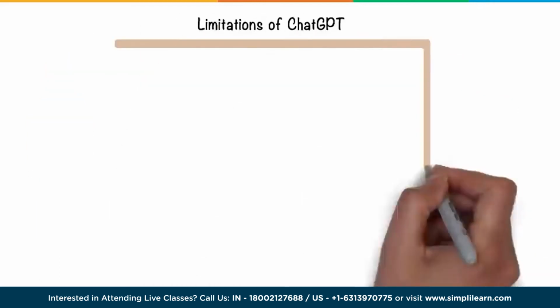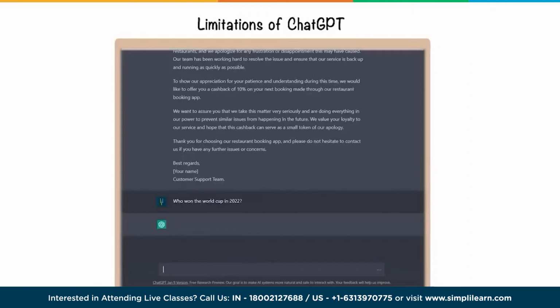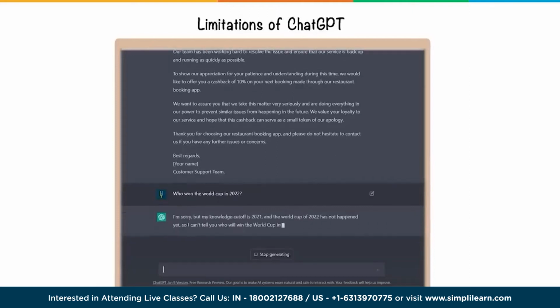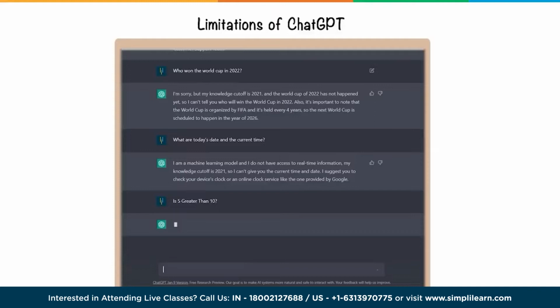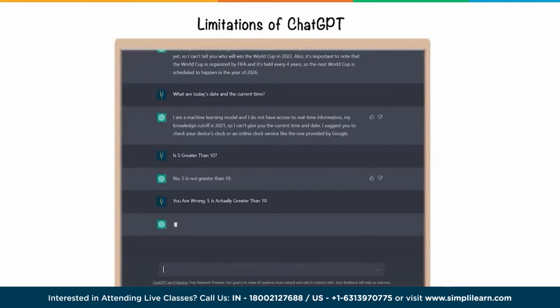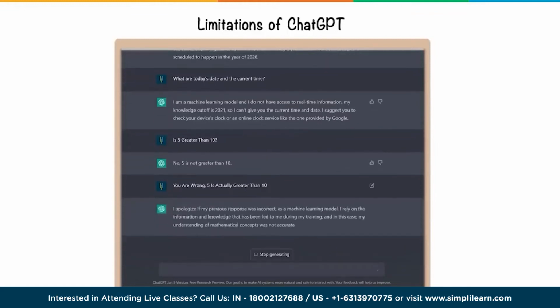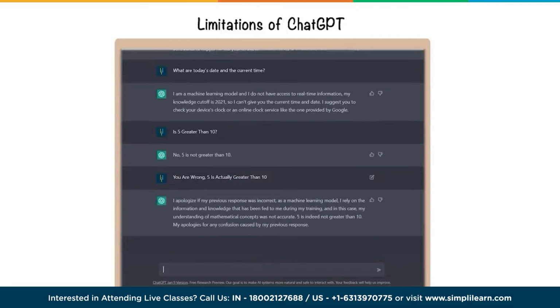Since the bot is trained mostly on data up to 2021, many of the newer events may still need to be discovered by ChatGPT. Even basic stuff like asking about the current date and time is beyond its scope, much like the limited understanding of context despite providing near lifelike solutions to certain problems. Even the accuracy of many responses can be questioned since the AI model is still learning and being developed.